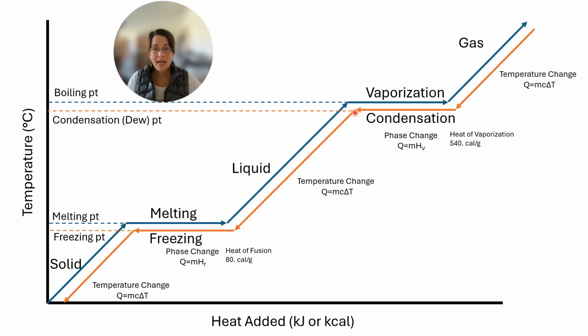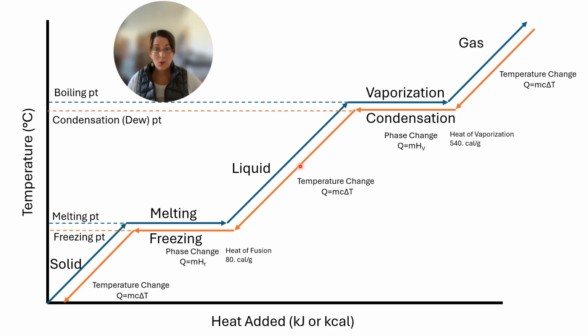In order for a gas to become a liquid, it has to release that kinetic energy that it's moving around. It's got to slow down so that those hydrogen bonds can start to reform. In order to do that, it has to release energy, and that is why it's exothermic. So this is our condensation point, or what we would call our dew point, like in the morning when the water in the atmosphere appears as dew on the grass.